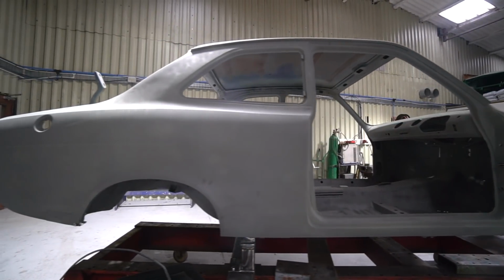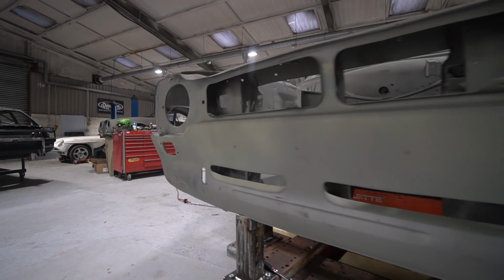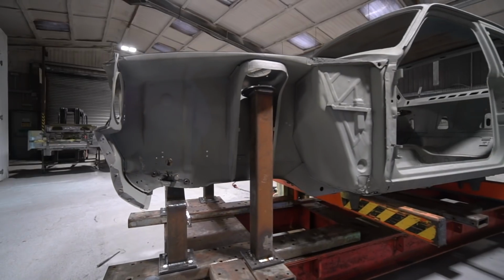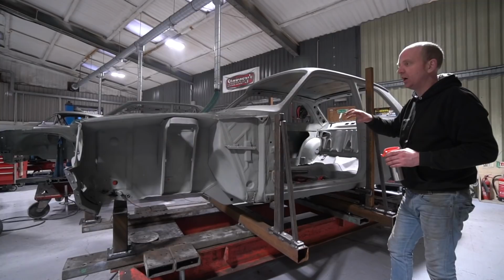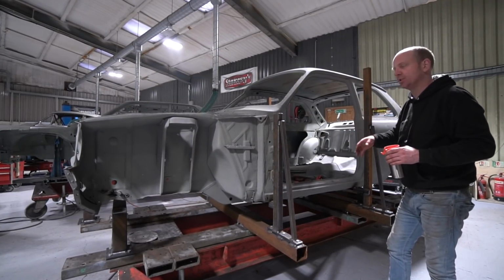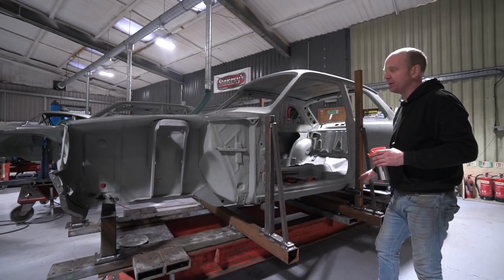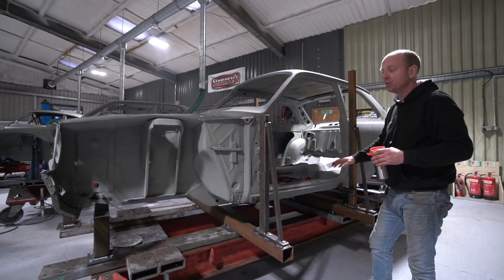But basically we are going to be building 90-ish% of the shell from panels, just because it's a better way of doing it than trying to do repair work on the individual areas that need repairing. And as I say, the problem with this car is that almost every single panel on the car has a hole in it somewhere. To exacerbate that, it also has bits of rust in the seams. By the time you're putting an enormous number of hours of fabrication into the body shell, there is no point taking any risk on any remaining rust, when the alternative is we could just replace all the panels and make sure there's no chance of any rust in there. So that's what we're doing.